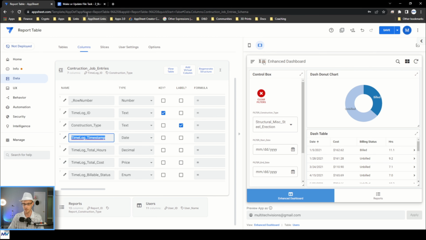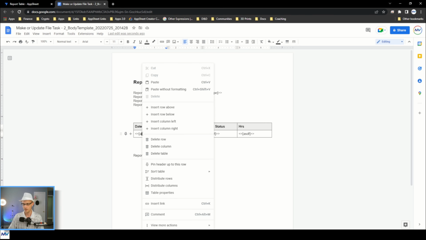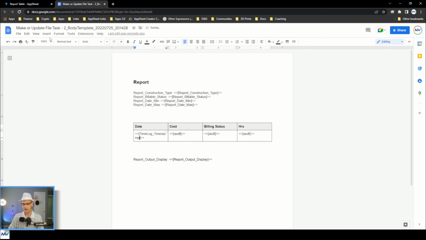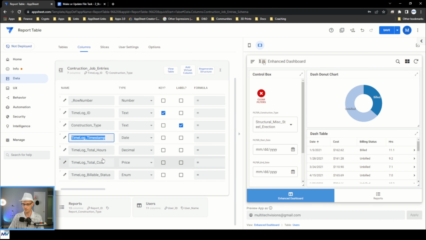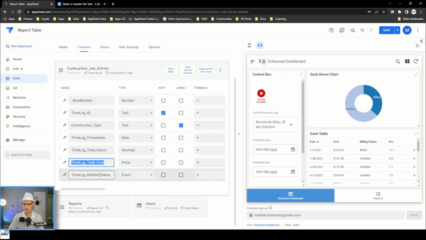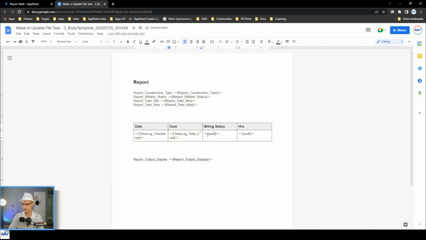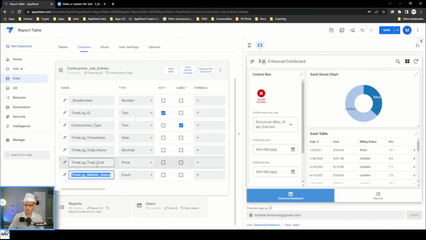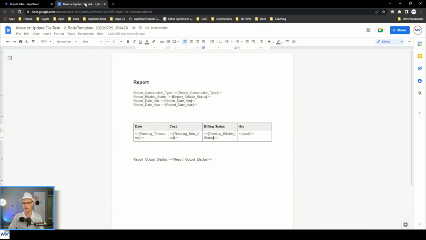So I will copy this, come here, and put it there. Same thing for cost. Come back here, find my cost column, copy that, put it here, paste. Billing status, come back here, get my billing status, put it here. Get my hours, there it is, hours.